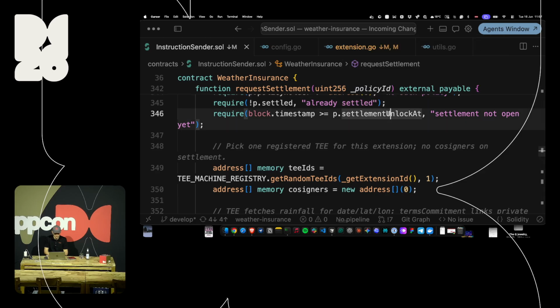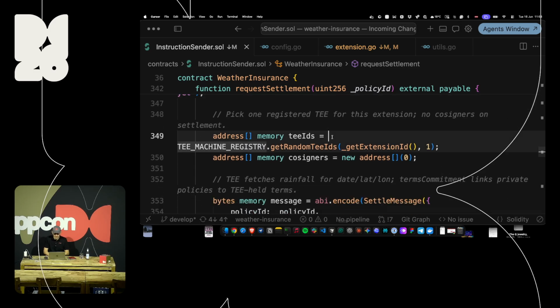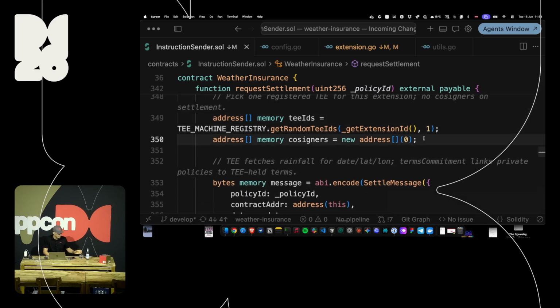We can settle after a specific unlock. In this application, I said that you can settle policies which are for the previous day or after 6 p.m. today. Otherwise, there is no data for today yet measured for rain. And then we are getting the TE, like we did before.